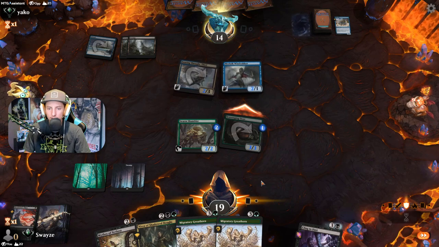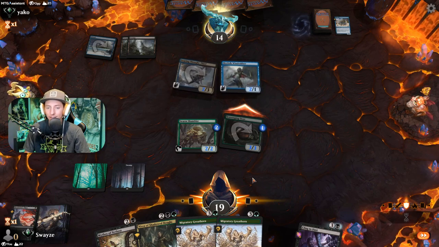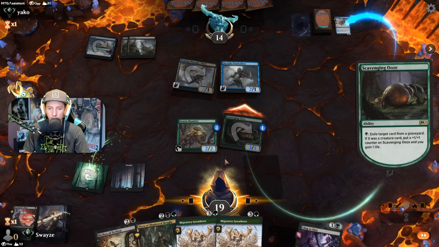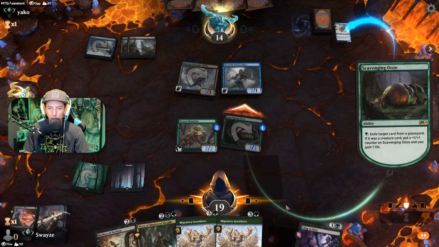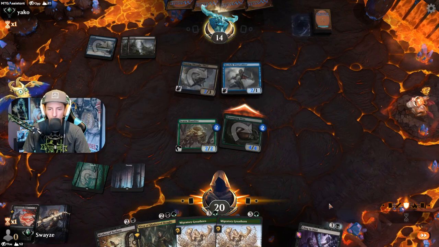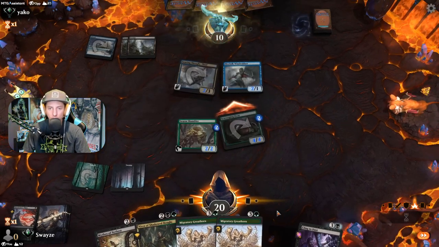Will they block? Will they block this? Nope, they're gonna take the damage. Fair enough. And then the Shambler can also use the swamp to gain one more token, and then it can become an actual threat on the board to attack with, and we don't have to worry. We're gaining life too every time we use the Scavenging Ooze, which is really nice.